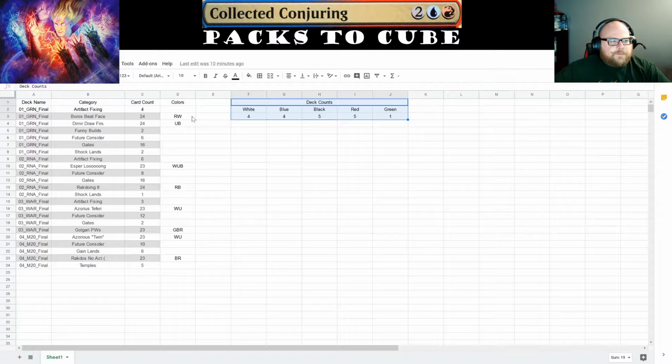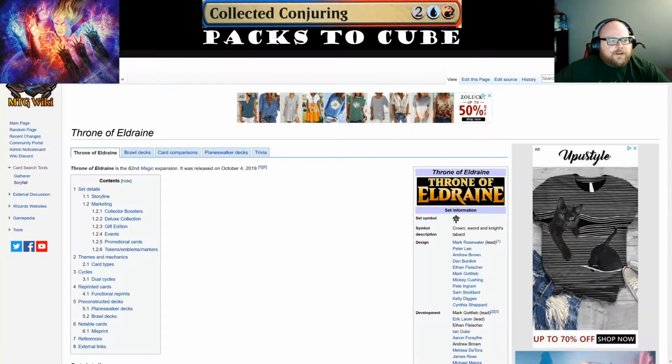So back on to Throne of Eldraine. Throne of Eldraine is a set that is based off of fairy tales and off of Camelot and knights. So there's knight themes, there's fairy tale themed cards. Overall, it's a pretty cool design of the set. As usual, I'm not going to go into too much detail about everything, but I will post the link to the MTG wiki in the description of the video. So if there's anything else you want to read about Eldraine, everything is there.